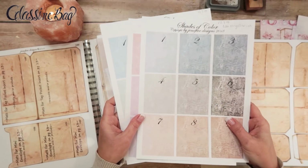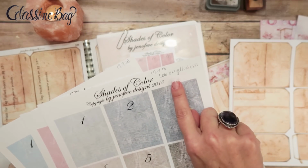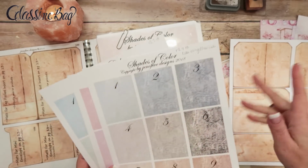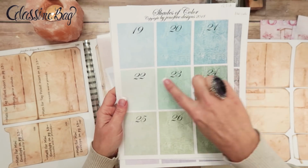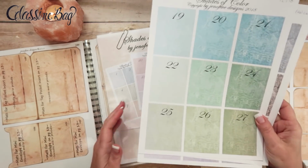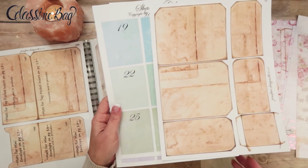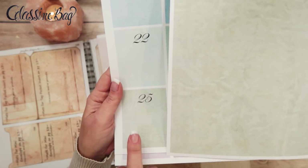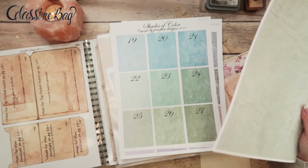Print them onto whatever paper you're going to be using, and write on it, because I wrote on here 12/7/18 low on yellow ink. I should have put toner, but anyway, I printed them all off, and then I determined which green worked best with the Santa Baby paper collection. So after I printed page 15 off, I flipped it over and printed color number 25 from the shades of color.